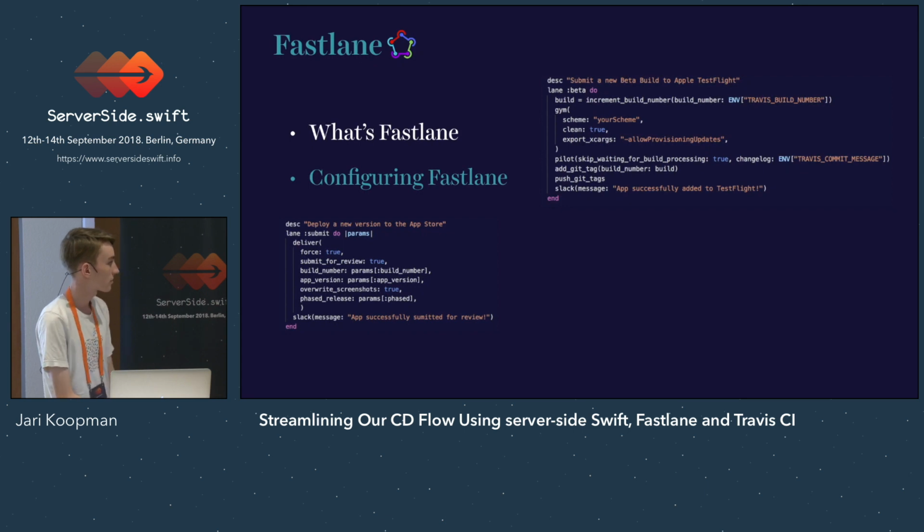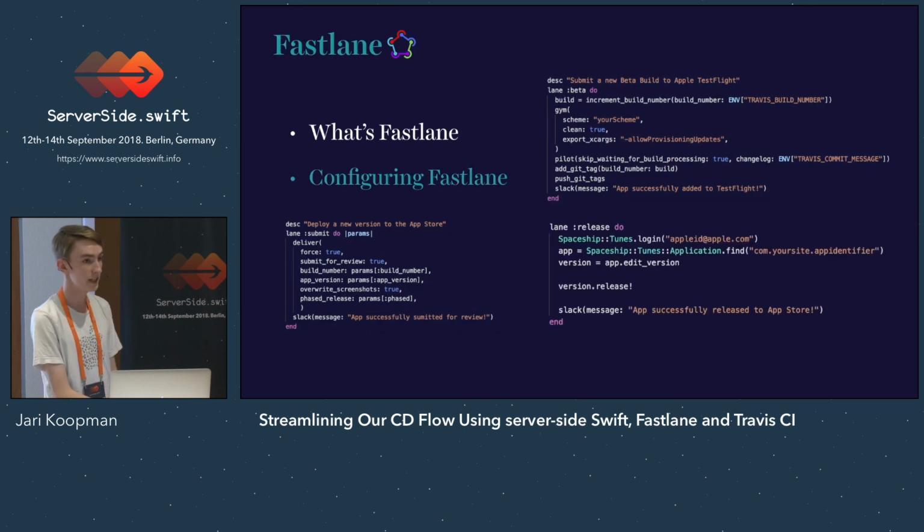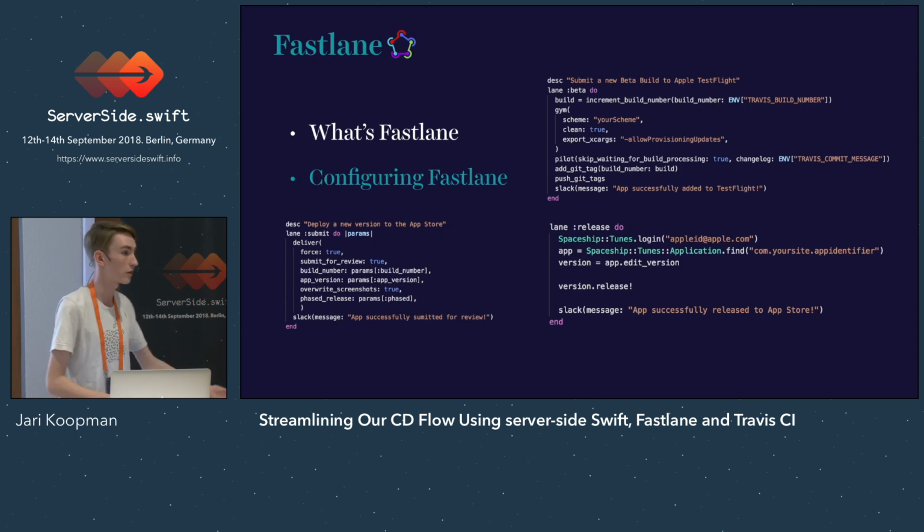And then our last lane, which is the easiest lane, the most complex lane, but the most important lane as well, is our release lane. All it does is log into iTunes Connect, which is now actually called App Store Connect. Then it finds our application. It takes the edit version, which is the version that's pending to go live, and it releases that version.